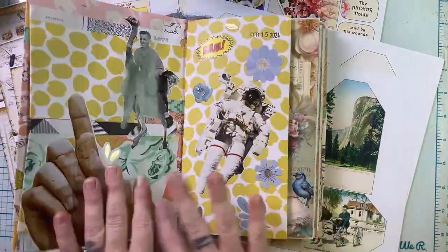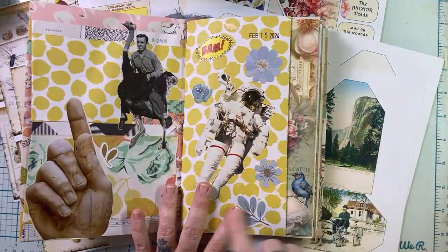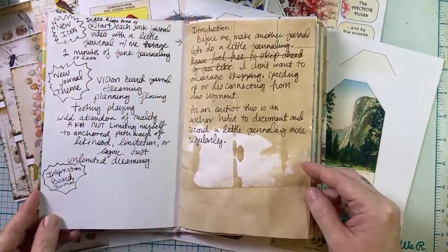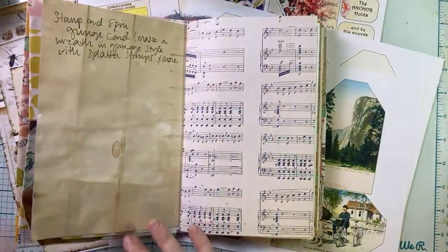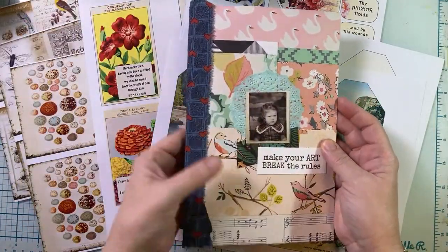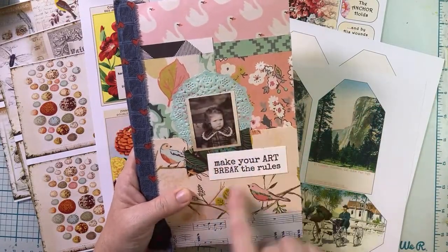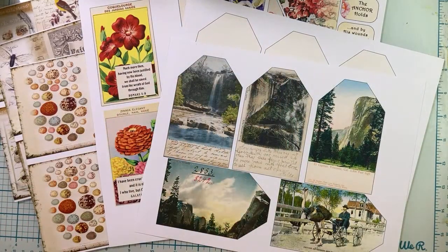But yeah, this is my play journal. I created this one in February, and this is just where I play and record ideas. Like, I have a stamp and spin idea that I want to do. I have all these new ideas, new journal themes, and I put my new ideas in this journal. So that's what this one's all about: creating art ideas.